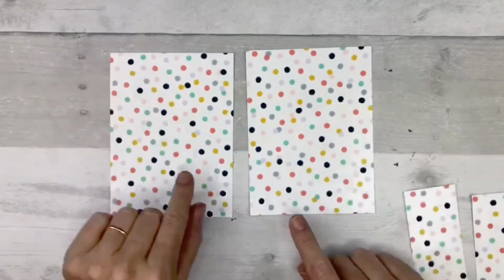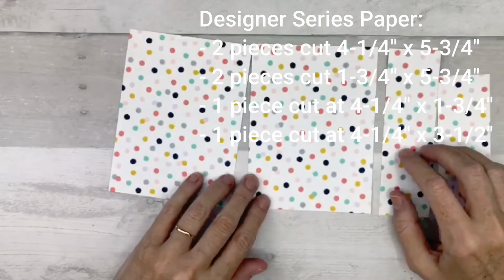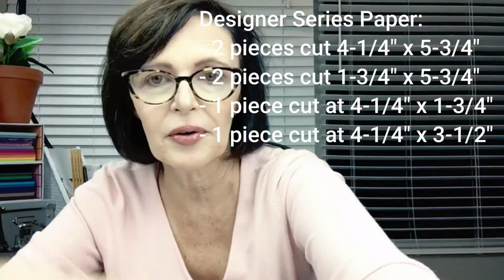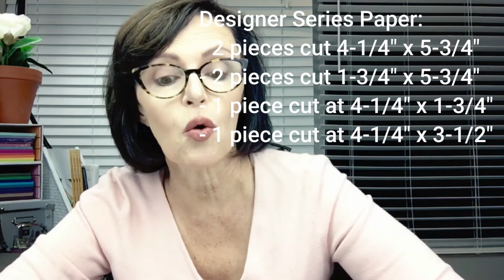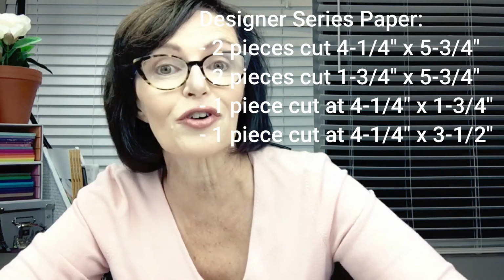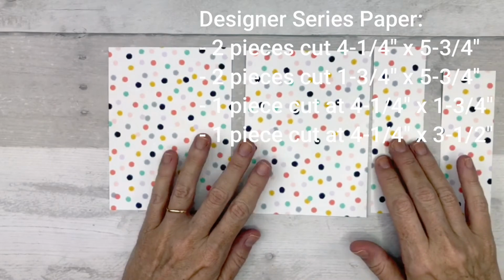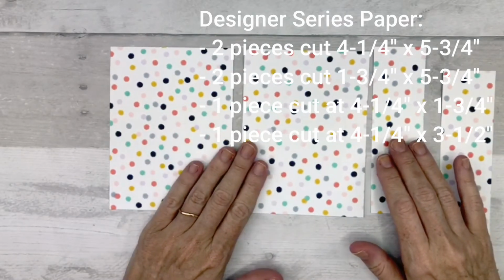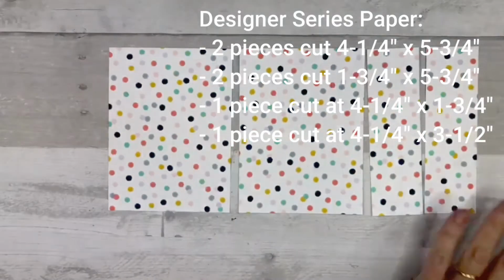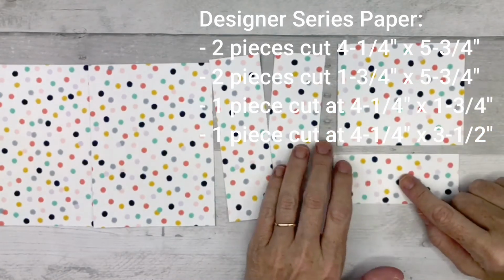For the Designer Series paper, you're going to need two pieces that measure 4 1/4 by 5 3/4, and two pieces that measure 1 3/4 by 5 3/4. Now, this Playing with Patterns Designer Series paper comes in 6 by 6 size. So you can use two 6 by 6s, and you can cut out all 4 pieces from two 6 by 6 pieces of paper. So this is what you're going to end up with: 2 pieces 4 1/4 by 5 3/4, and 2 pieces 1 3/4 by 5 3/4. Then you need to go ahead and cut a piece that is 4 1/4 by 1 3/4 and 3 1/2 by 4 1/4.